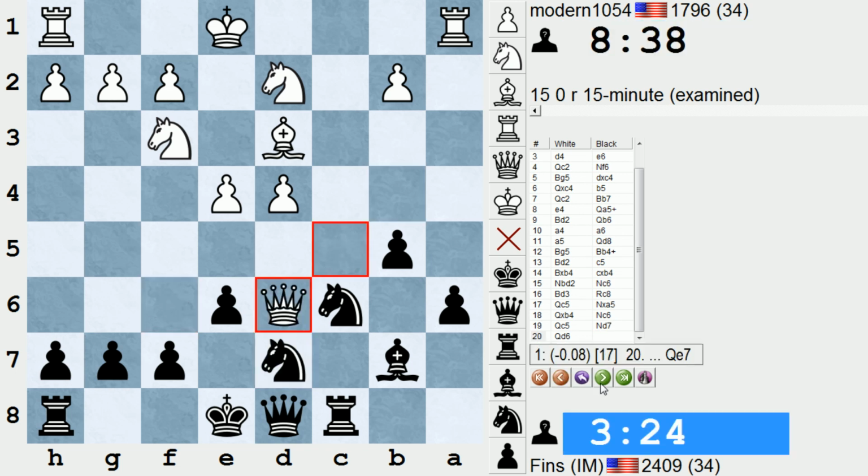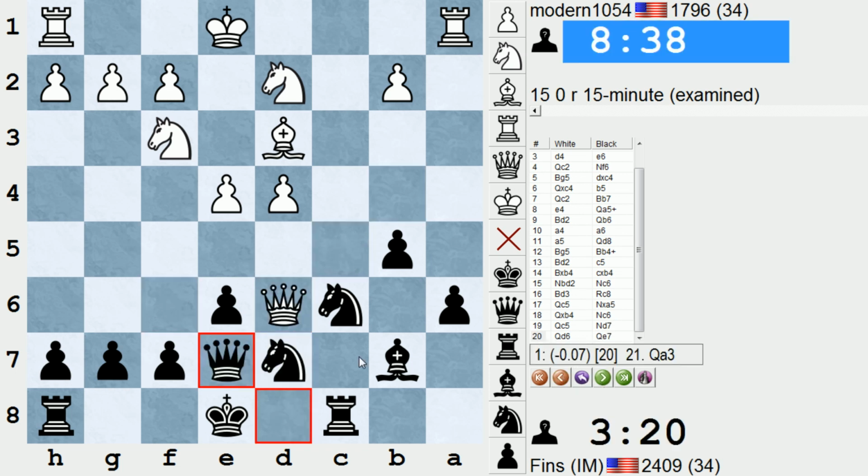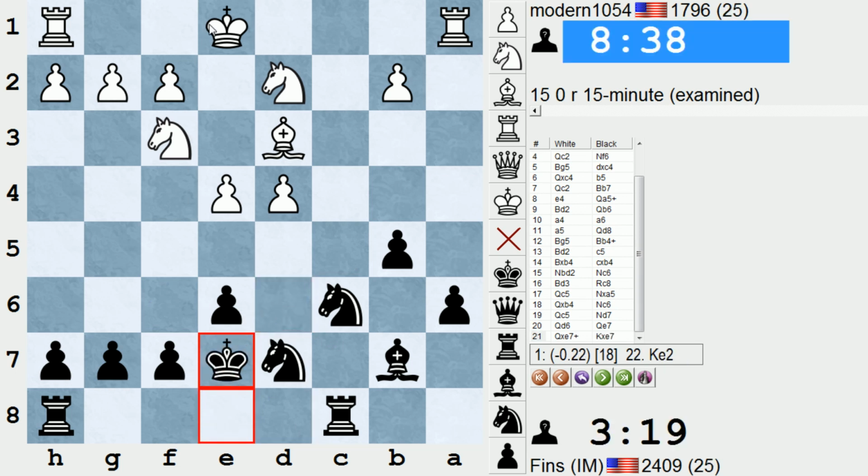So after grabbing a5, I went knight d7, hitting the queen. Looks all right here, yep, queen e7. Maybe white should just play the endgame now. I was going to take with the king, and maybe king e2.